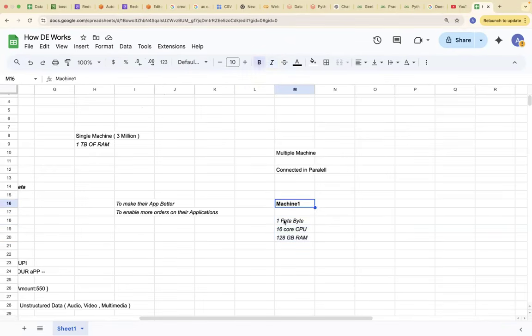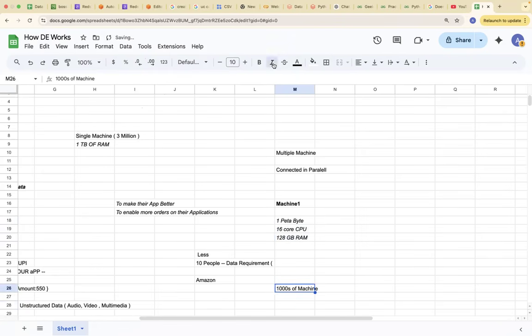Now, if I have data in only machine one, then what will happen? Right now, let's say 10 people want to use machine one, and the data requirement of the company is also very less. For this particular case, this machine is performing well. Now, if you talk about companies like Amazon, Amazon is getting a large amount of data, and if they store all the data in a single machine, then there are millions of users who are checking their order details, ordering something, and seeing their products. A single machine cannot solve all this problem, so they have thousands of machines connected with each other.